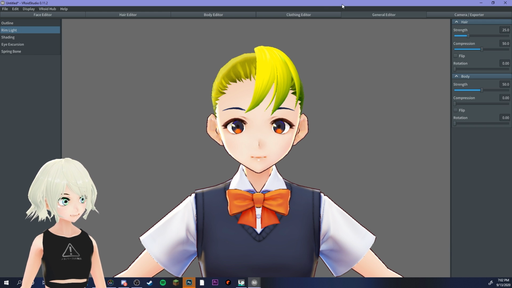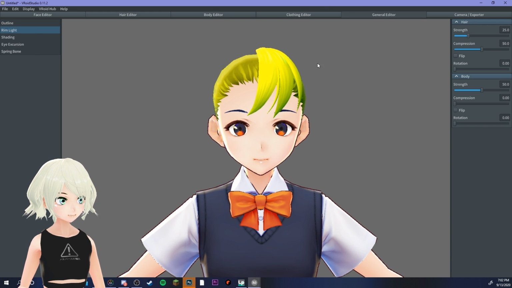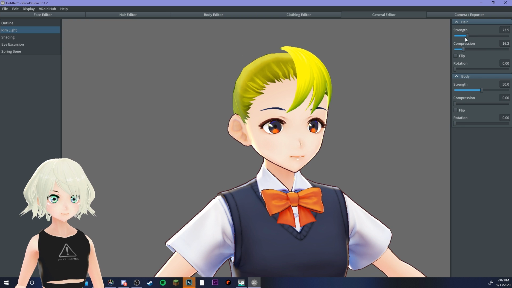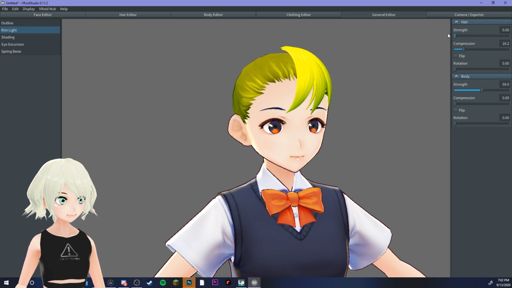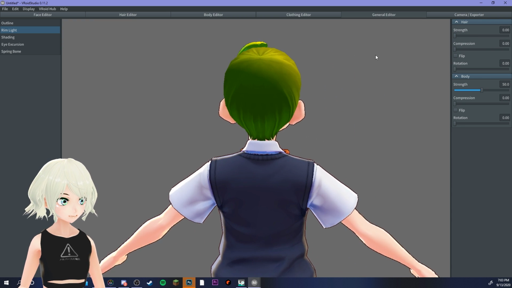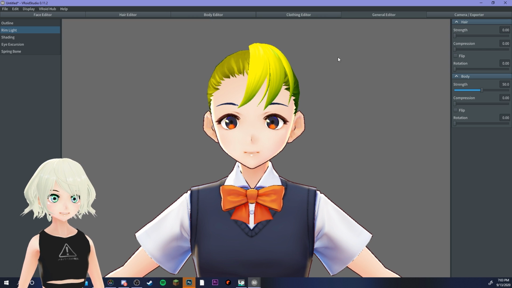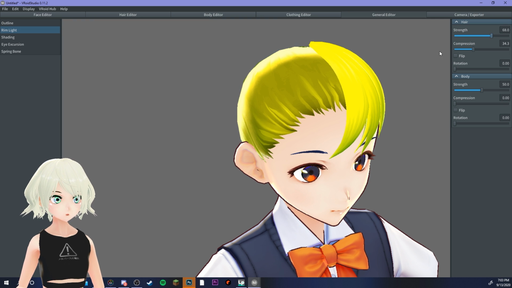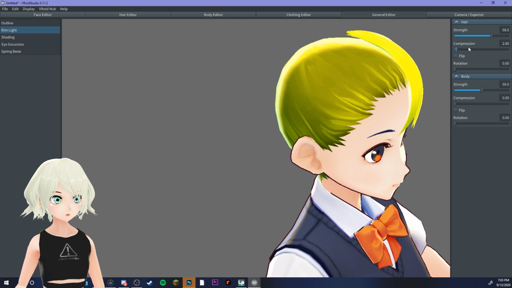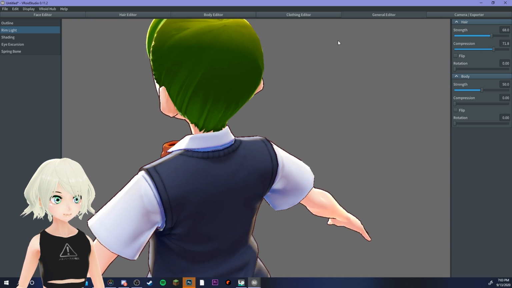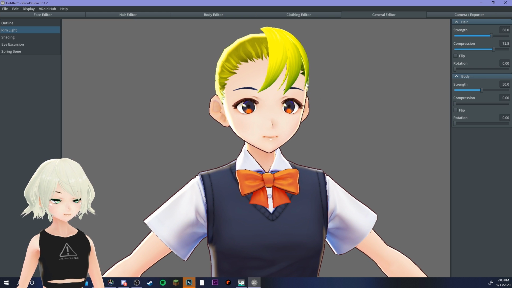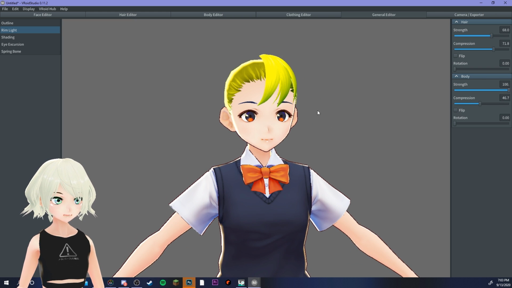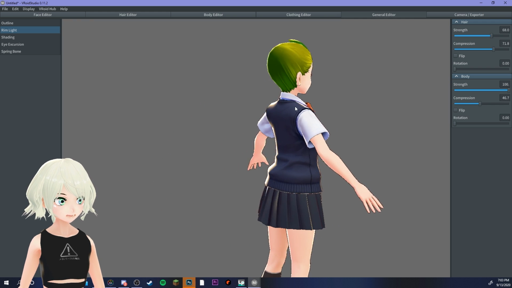So now if I come over here to the rim light, you can actually adjust that on the model. So if I want something really matte, I'm literally just gonna slide this down to 0, and you know, it's just the color is there, and that's that. But if I want to do something nice and shiny, I can up these a bit. I can do nice and strong. And then the more compression I have, the more it just acts like an outline. And then you can do the exact same thing on the body here as well. And I think you can add some really cool effects to toy around with.